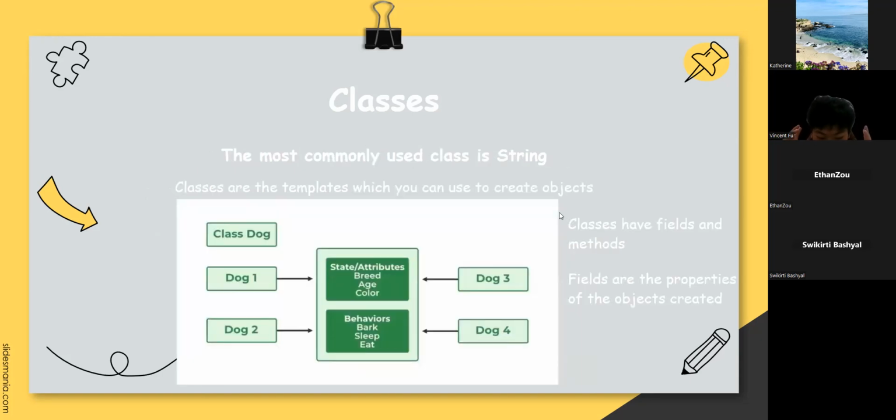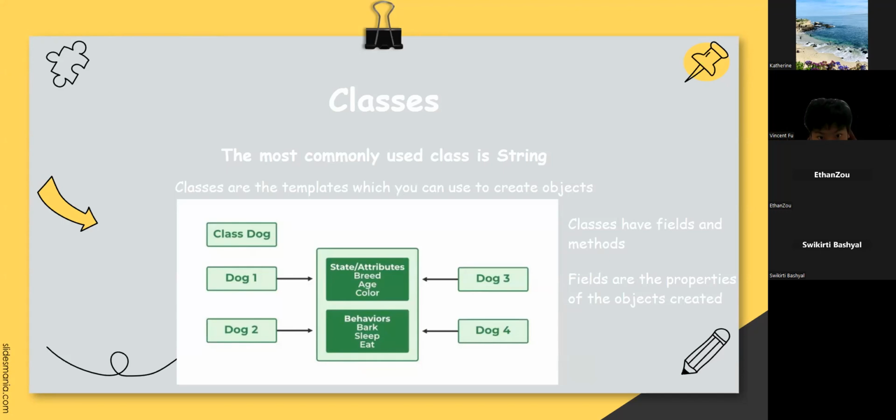So classes are like templates used to create something called objects. And the most commonly used class is String. And I feel like not everyone knows that because everyone just uses String and takes it for granted. But String, remember, is not a built-in data type for pretty much any language. String is actually a class because it's a collection of characters.